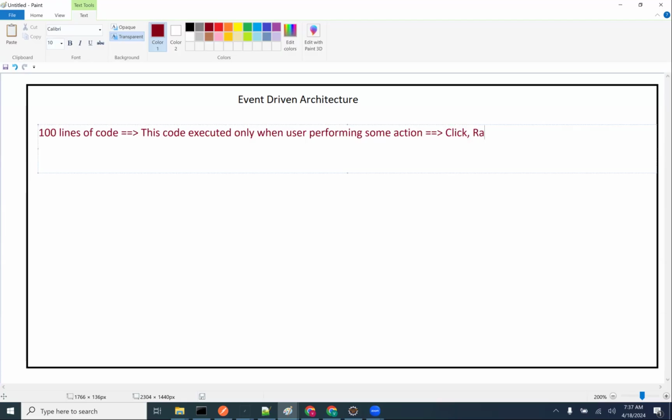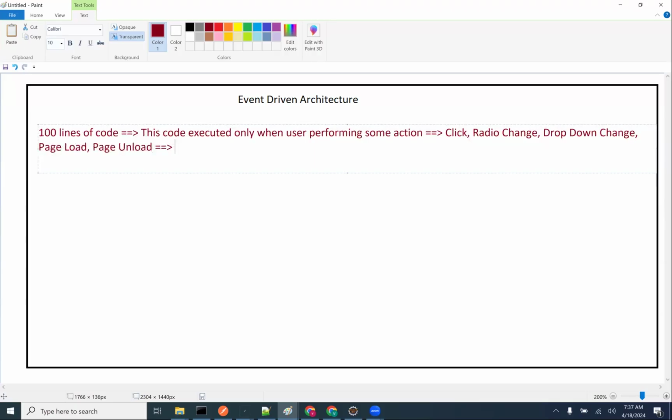When I do a radio change, I write some 100 lines of code. Drop down change, page load, page unload. So many of these events.